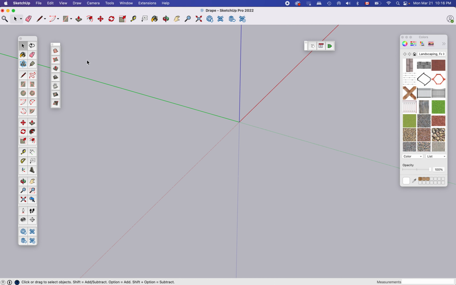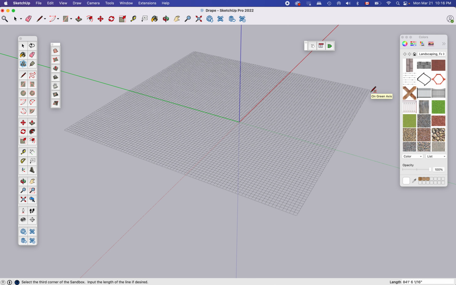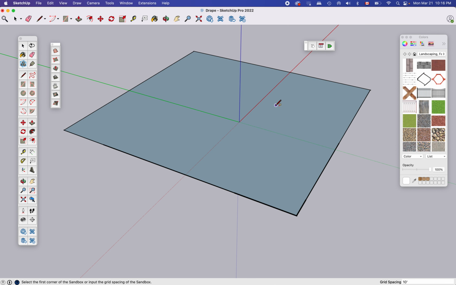Once you've got that tool set available to you, we're going to use the second one down here and create terrain from scratch. You'll notice in my dimensions window in the bottom right that I've got a 10-foot grid spacing. So when I draw a line here on the red axis, every increment there is 10 feet. So I've got a property that's like 850 by 500 or something like that. So far, not very interesting.